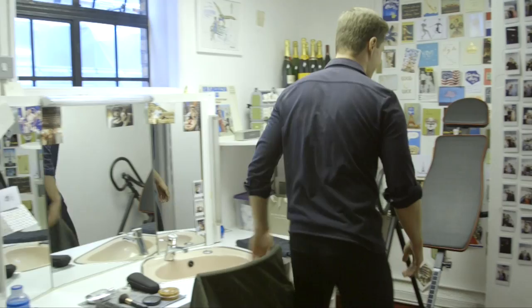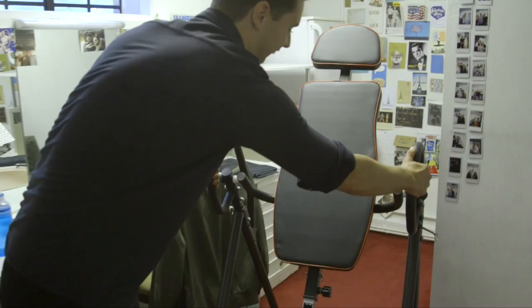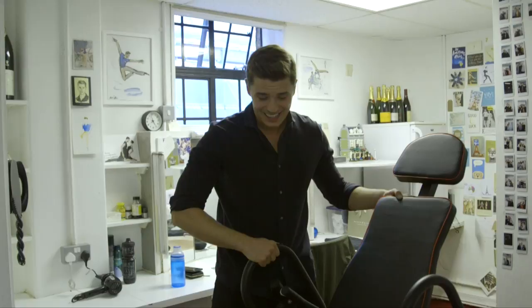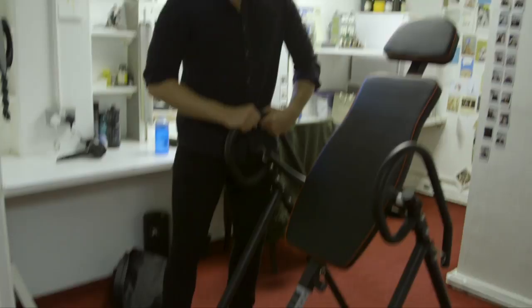This is my inversion table. If you've seen the show, you know that I do a lot of dancing — and dancing seven times a week is a struggle for your body to maintain the fitness level you need for the next night. So recovery and rest are really important. After every show I have the ice, and then I come in here and hang upside down to lengthen out my back and get the blood back out of my feet.